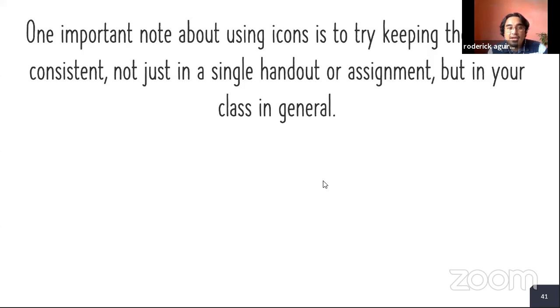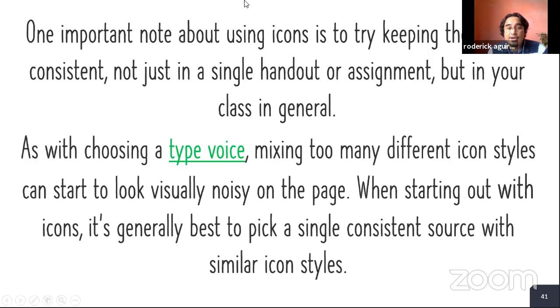Okay? And then we have, as with choosing a type of voice, pag sinabi natin type of voice, ito yung mga icon styles, ito yung sinasabi po natin na font styles, font colors, type of voice po yan. Iba po ang ibig sabihin na bold na letters ang word. Halimbawa, sinabi po natin na keep silent. Iba po yung small letters na keep silent, ang meaning nun, ibang voice nun sa voice ng keep silent na all capital letters. Okay? So, nag-iba ang meaning nun. So, naiintindihan ng bata, ay, talagang seryoso, dapat silent ako kasi naka-bold po.